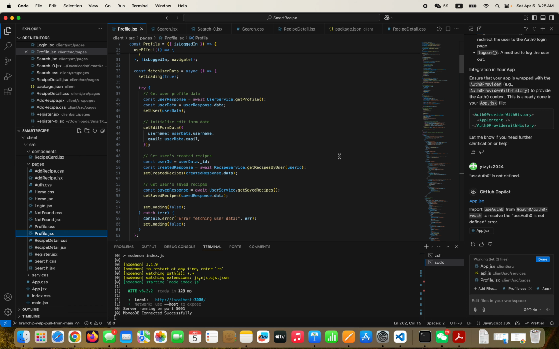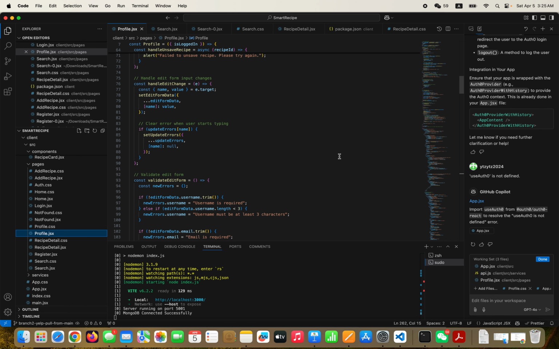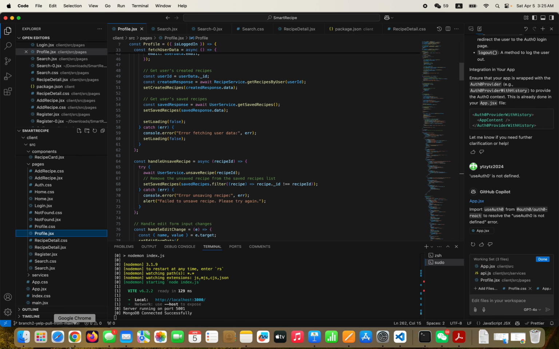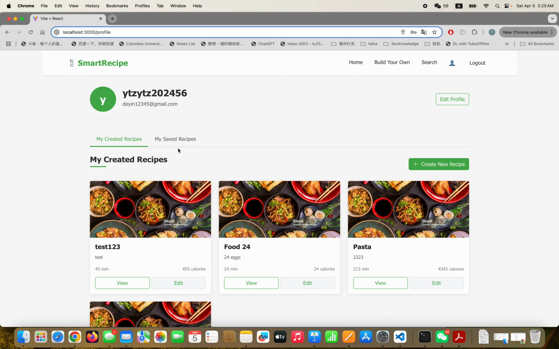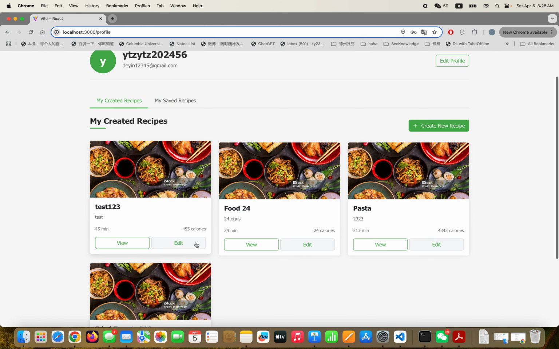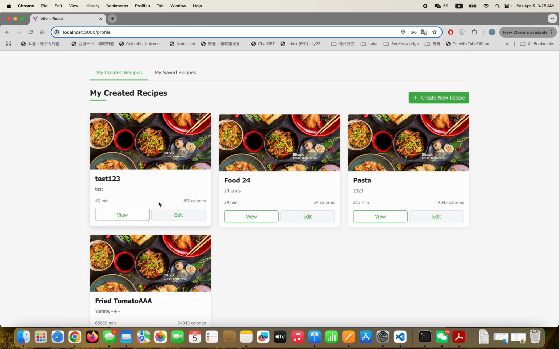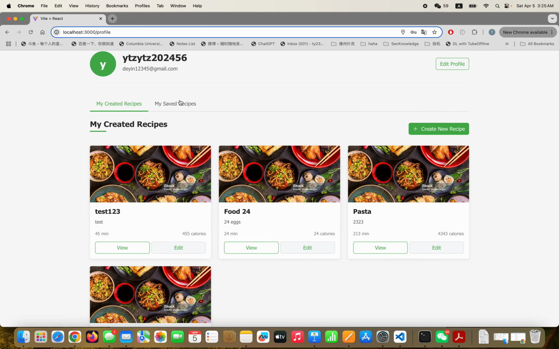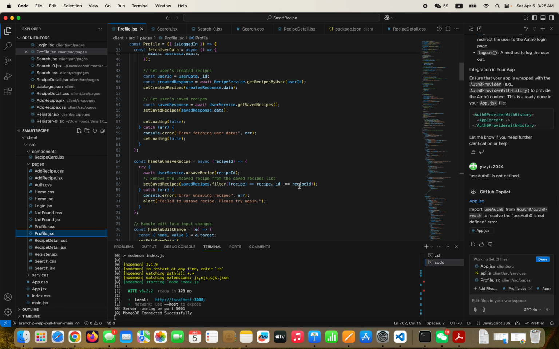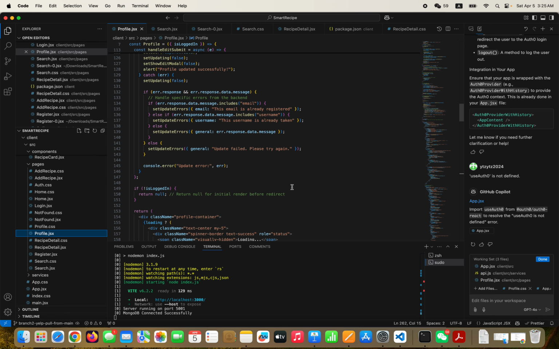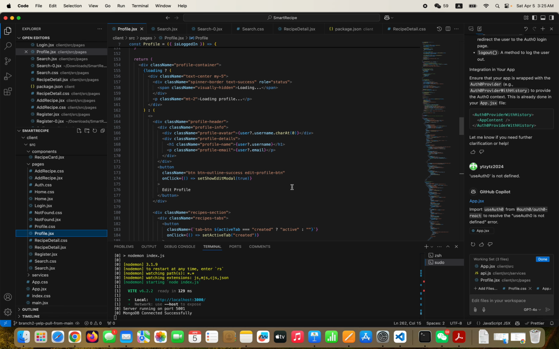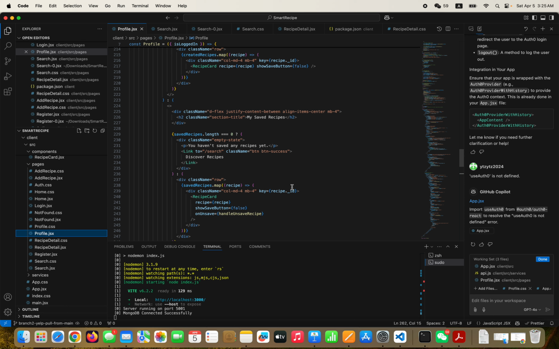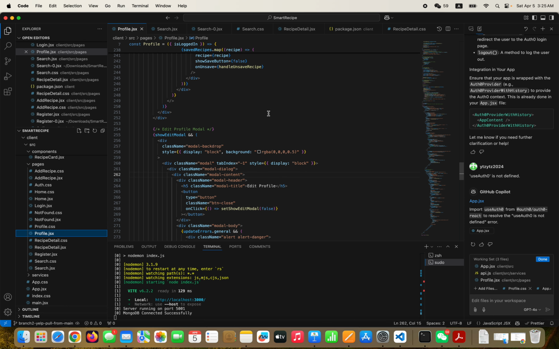I have also added, so here, you can see this is all the real data I made with the test data. I have also made a modal component here to give this page the functionality of editing.